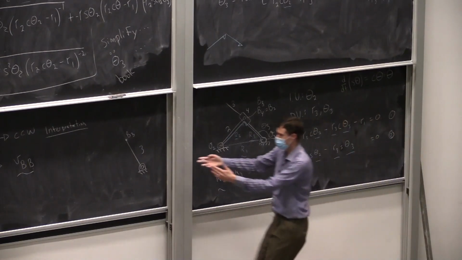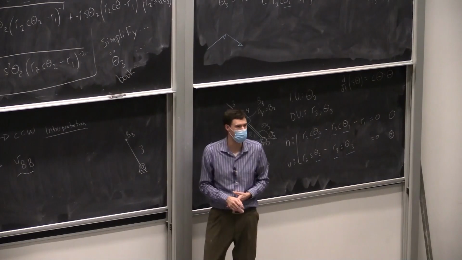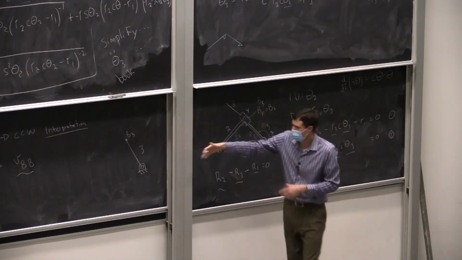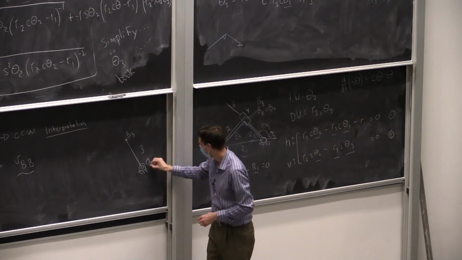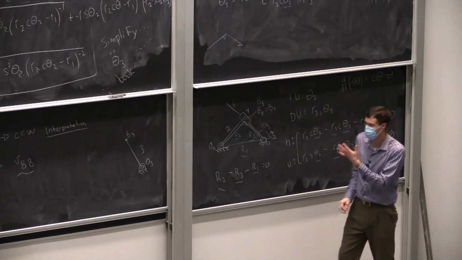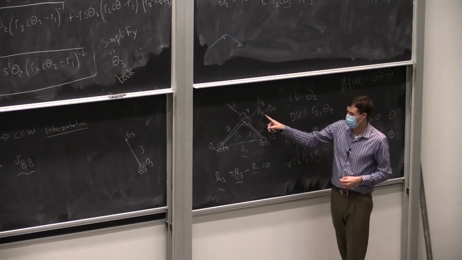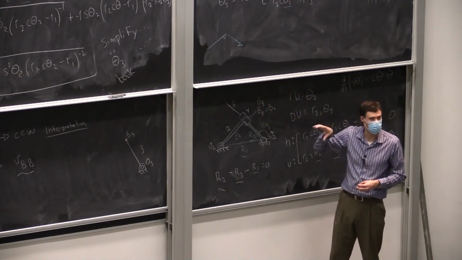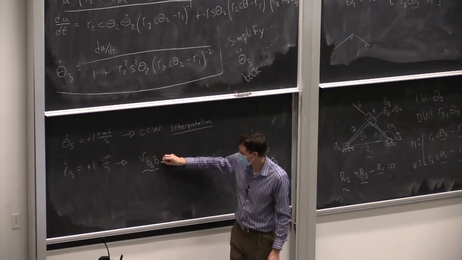So this length here is not changing. B3 is a dot on length 3. So B3 is not getting any further away from this point O3. So no, it can't be the velocity of B3 relative to the pivot. It has to be the other one, B4. Length 4 is moving up and down the slide. So this is really the velocity of that point B4.